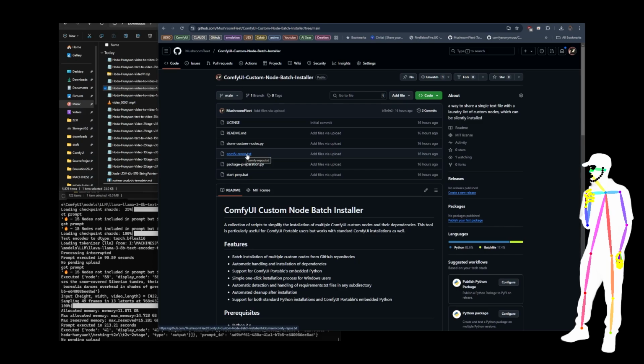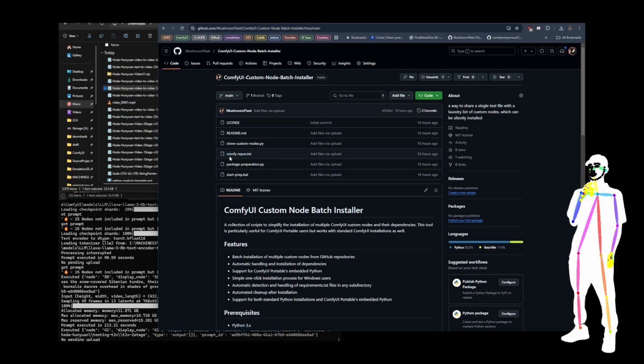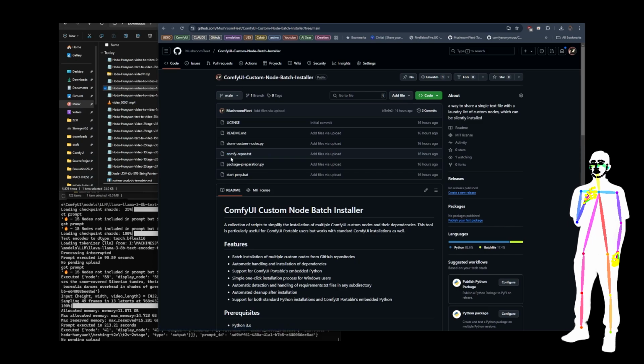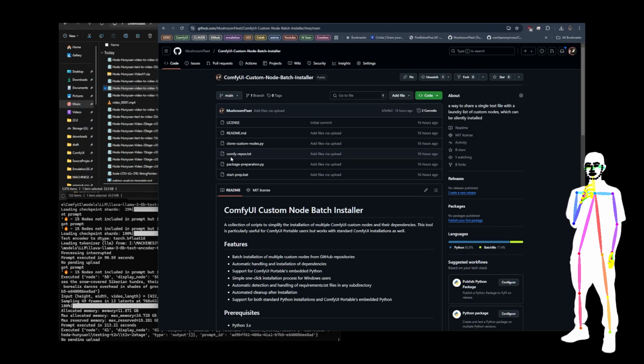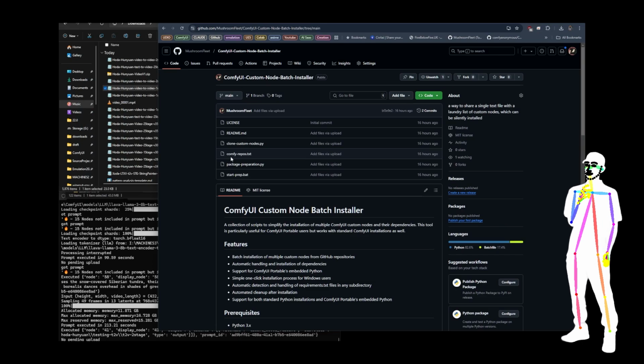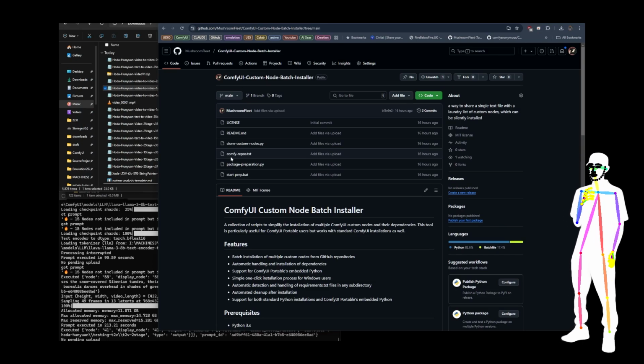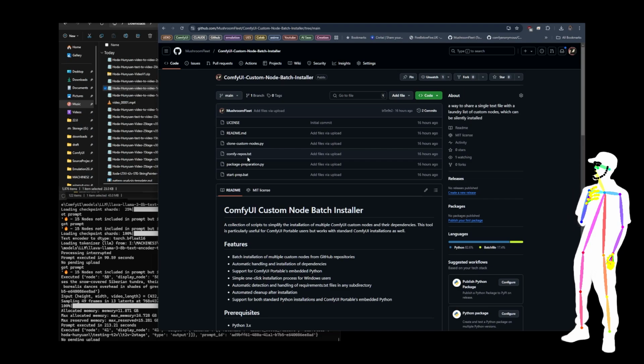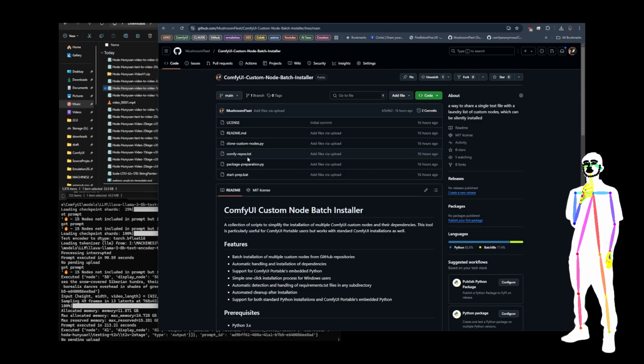So that does mean that you can share these. For example, I'm going to put mine out, which will have 128 of them or less, because I might get rid of a few. And it means I could share with my community all of the custom nodes that I use with one file. Then if they so choose, they could just go ahead and install all of them in one shot.